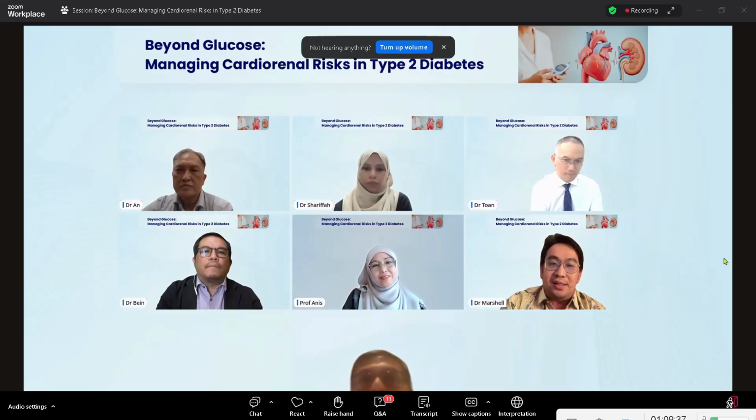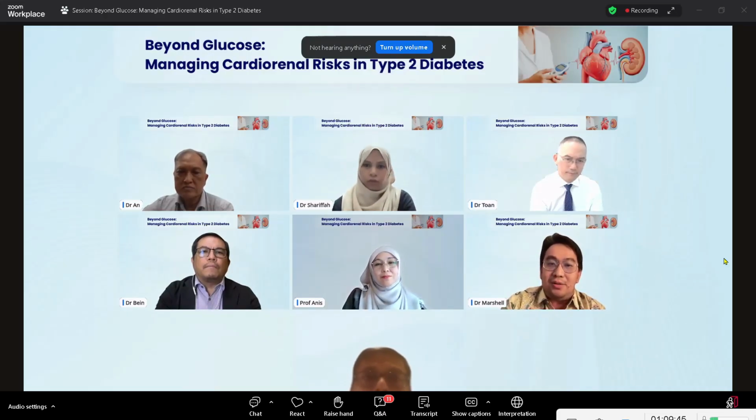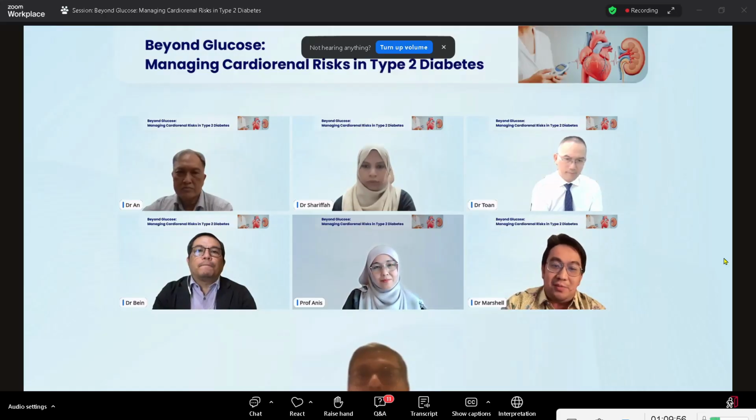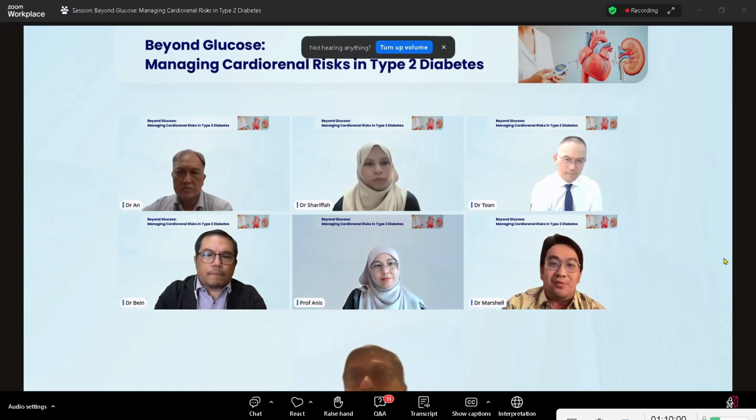But another important thing, other than either drug or diet, is that we need to help our patients maintain their body weight. We know that if our patient is obese and lowers their body weight by 7%, this also helps to reduce their cholesterol level.